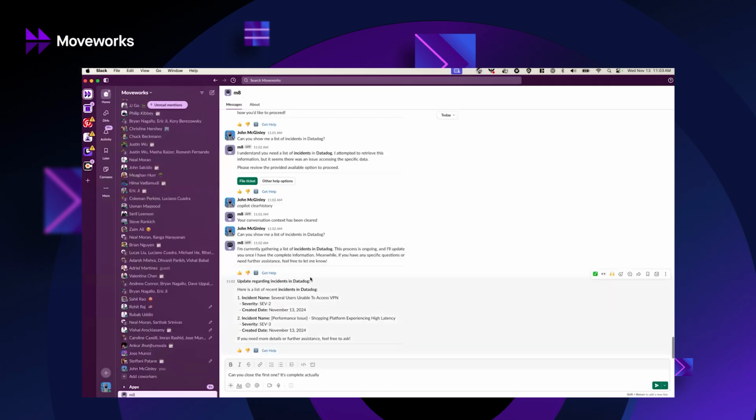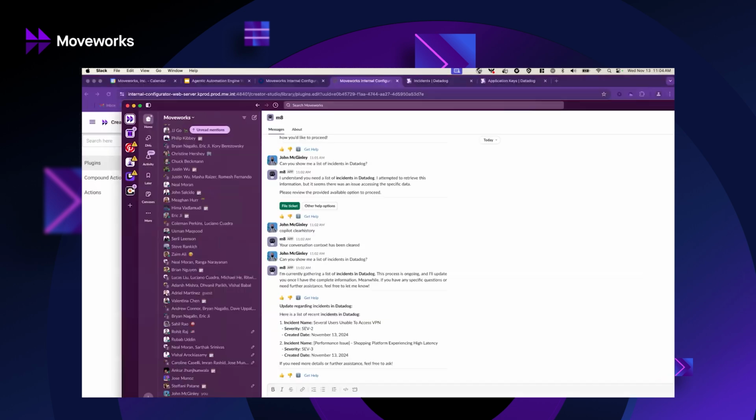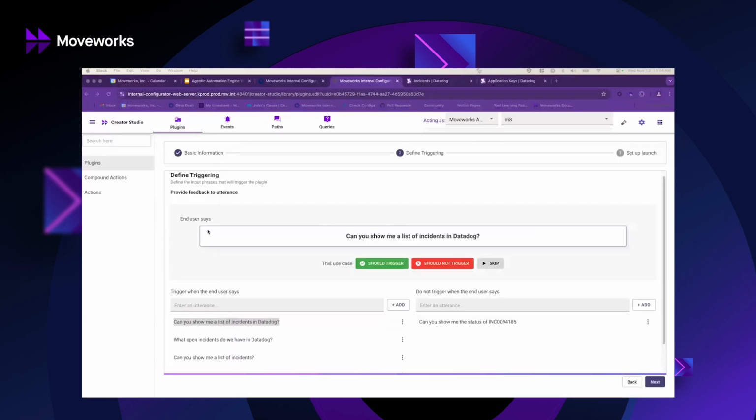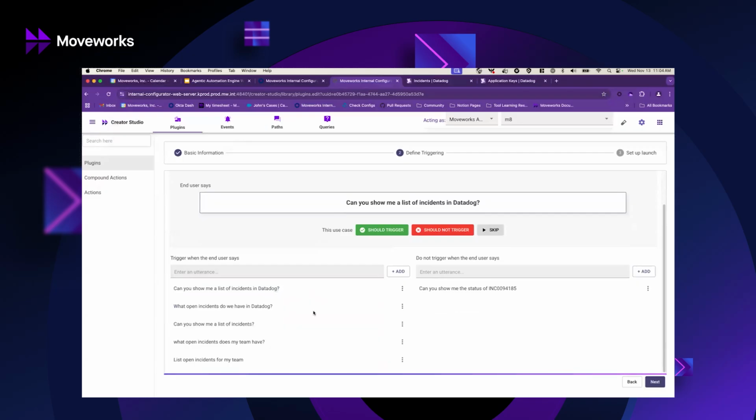But we have confirmed that our use case is working. The thing that we would want to work on now is ensuring that we capture robust triggering examples that we expect our users to leverage. We'll want to talk to our team who leverages Datadog and asked us to implement this use case. What type of language would they use to trigger it? And get some real examples from them that we could use to fill this in and make sure that it's robust and effective.